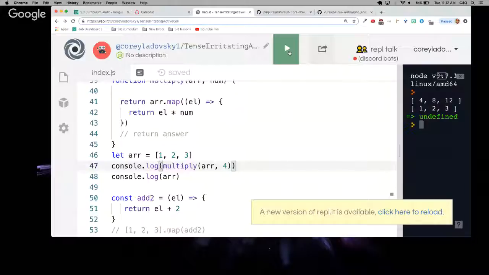Yeah. So we can see that we can declare our array at the top. We can call a function that uses map on this array, and after that whole call, we can still look at our array and we can see that it's still the same old array that we've always known and loved. It doesn't go off to college and change its personality and decide they don't want to be with you anymore because you're still just in high school. It's the same old array. All right? Are we good?